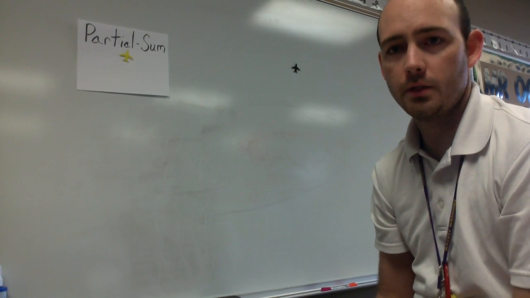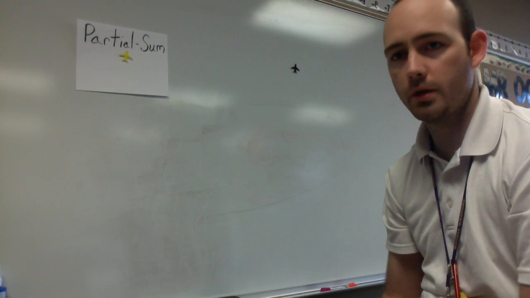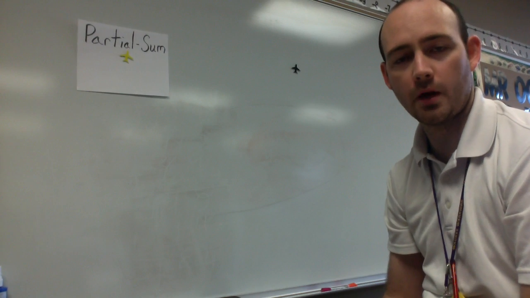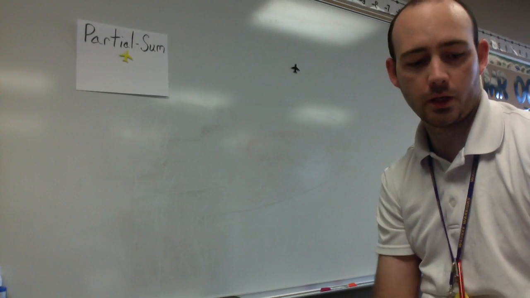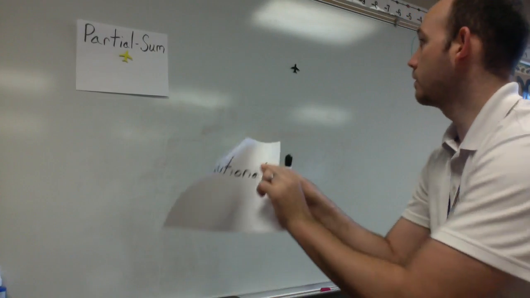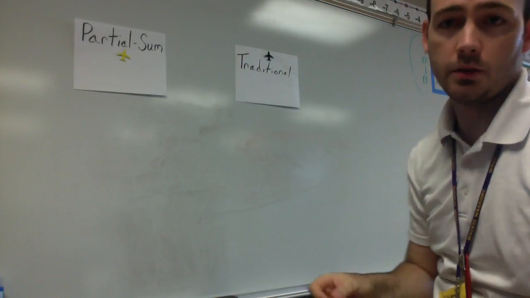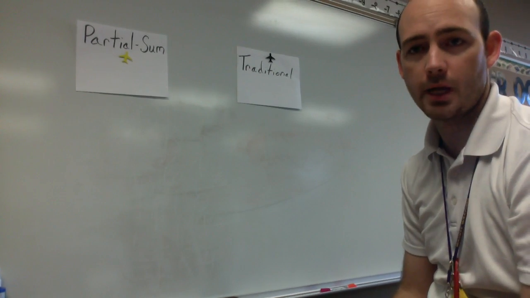Alright, so that was partial sum strategy. If you'd like to try it a little bit more, you could just make up some problems. If you need to check them with a calculator to see if you got them right, that's fine. I want you to learn the strategy and see if it works for you. We're going to try another strategy now called the traditional method, or the traditional strategy. This is probably the one that most of your parents grew up learning. It works very, very well if you understand what's going on.